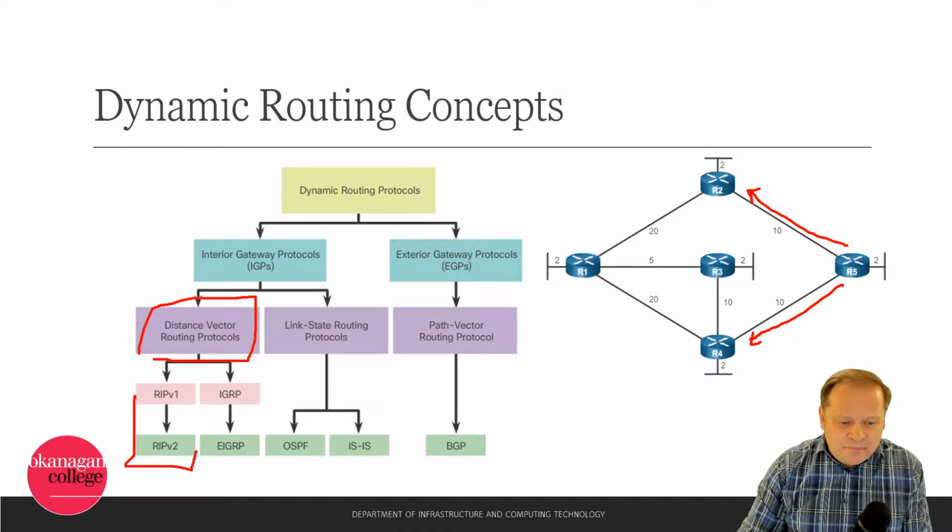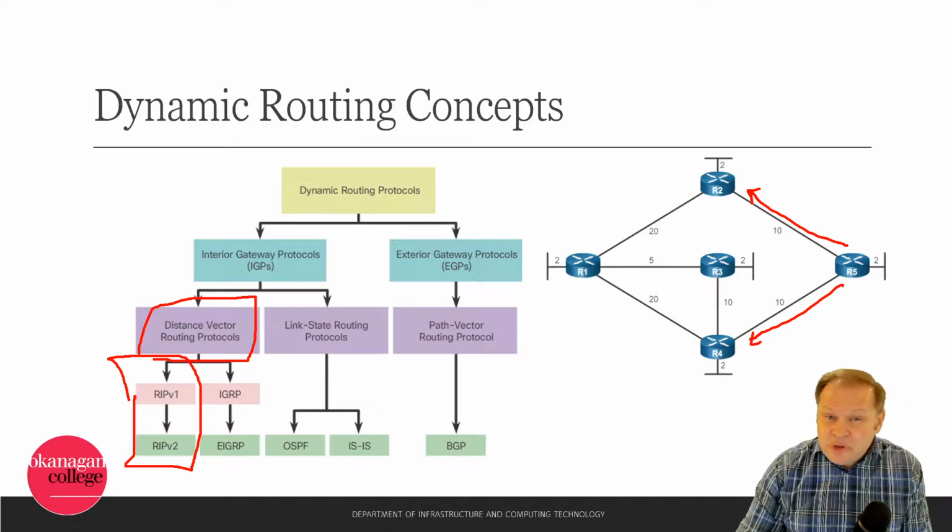Now, if I'm using RIP, you probably remember that RIP uses a very specific metric called hops or hop counts. It simply counts the number of routers that it has to go through to get from point A to point B. So if I'm using RIP, and I'm talking about a distance vector protocol here, R5 is going to ask R2, hey, how far are you away from R1? And R2 is going to go, well, I'm connected to it, so I'm effectively one hop for you to get to R1. R4 is going to say, hey, I'm also connected to R1, so I am also one hop to get there.